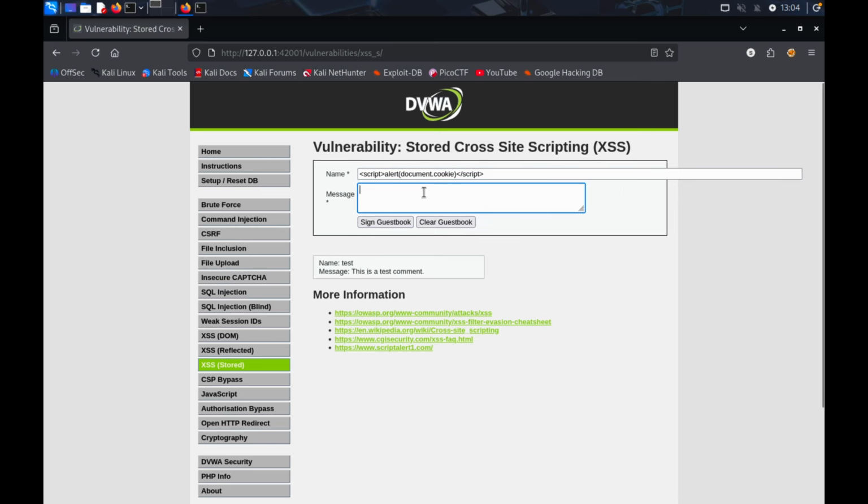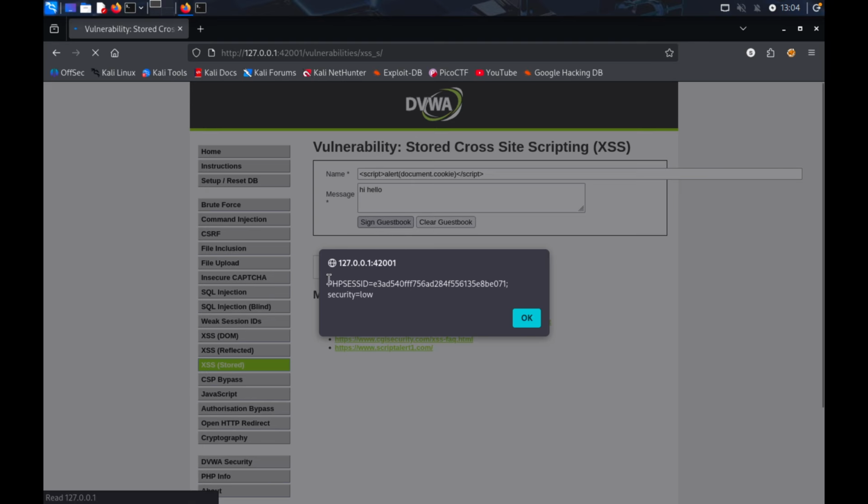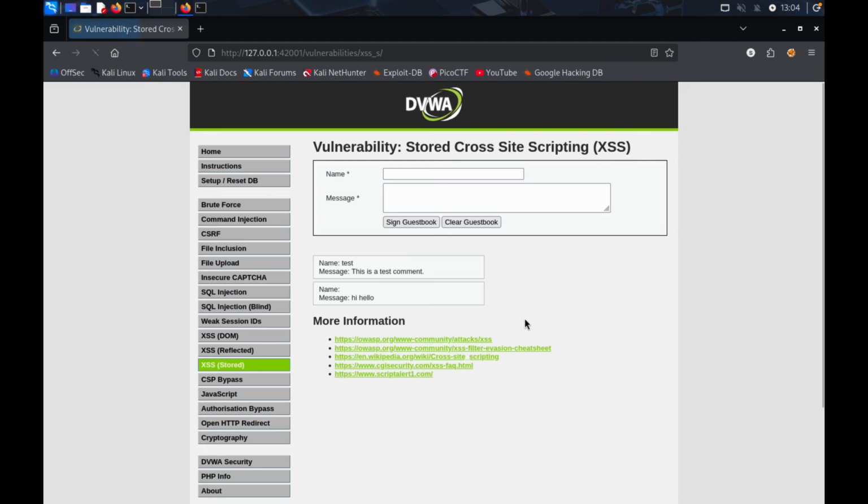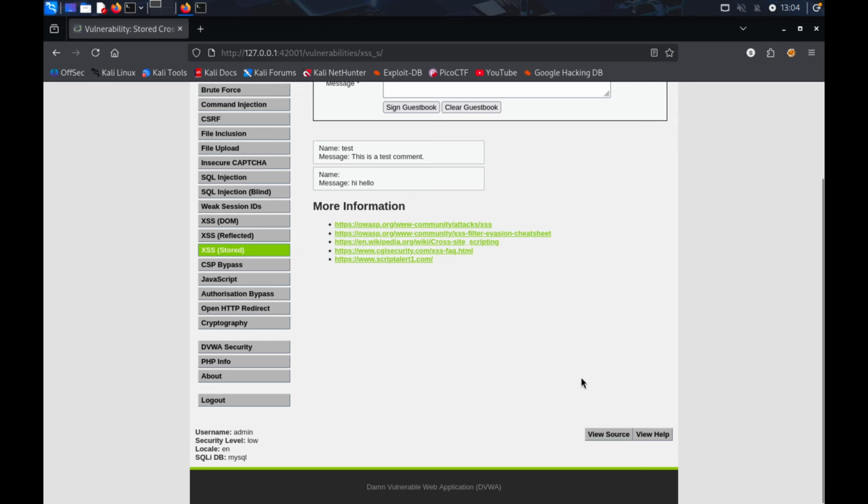After this give some random message here, hi, hello, then click on sign guestbook. Here we got a pop-up showing the cookie. The security level is low, then okay.